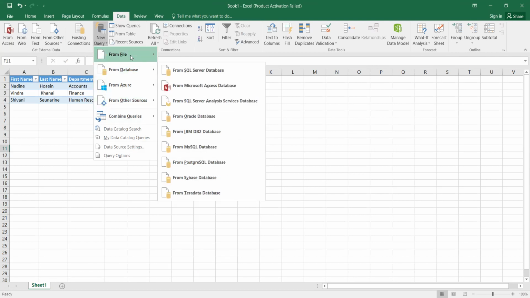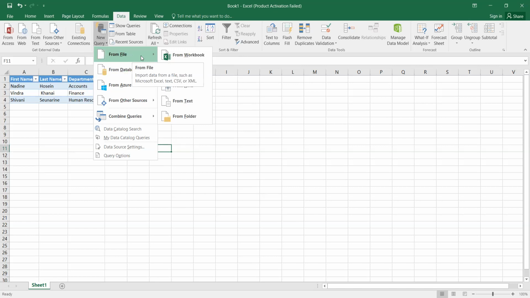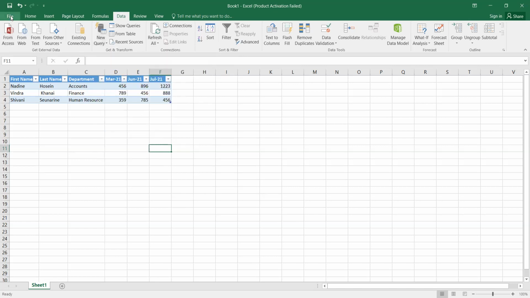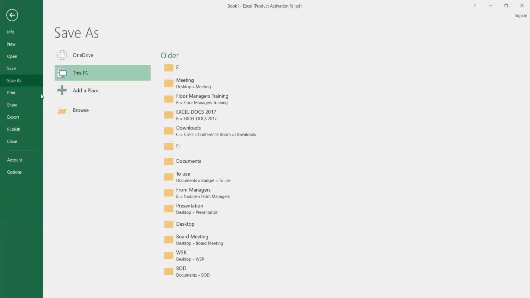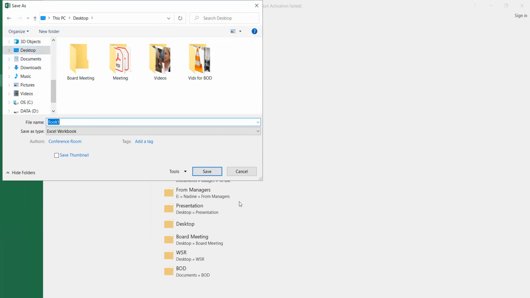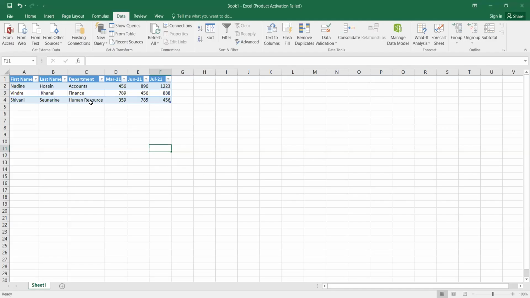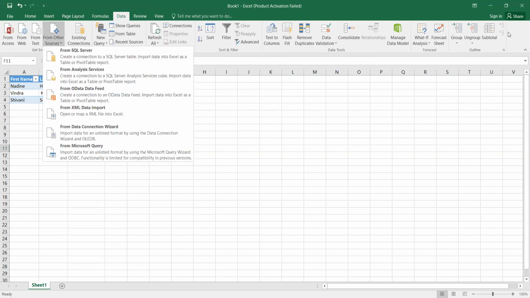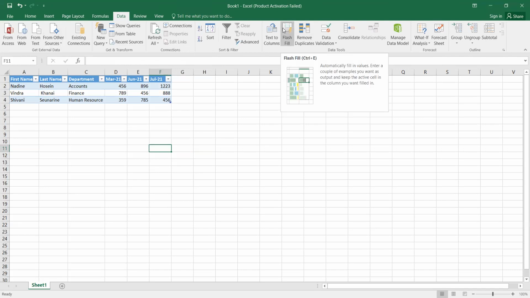If it is a file, save it, then close it off and open back a new sheet, and see why it's not coming up.